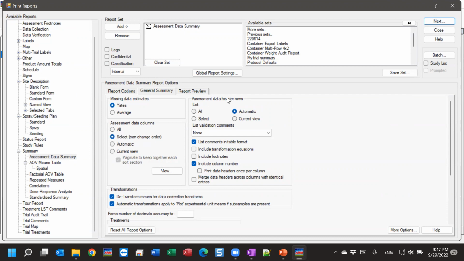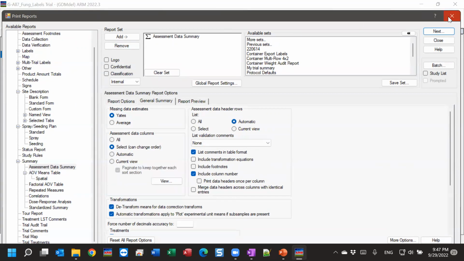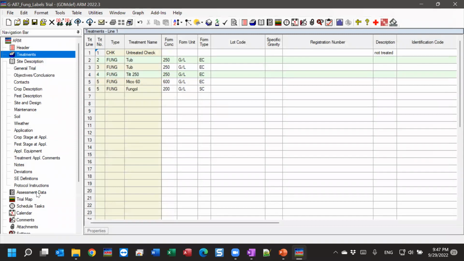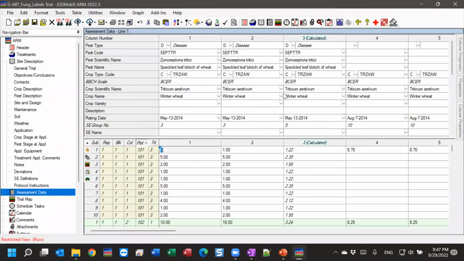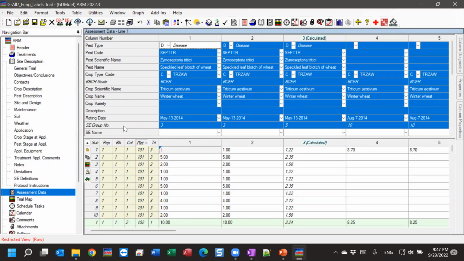Really, these same options also exist for the assessment data header rows. I think, nope, let me close this. We'll just look at the assessment data screen. That header is this top half.